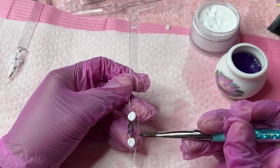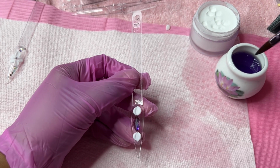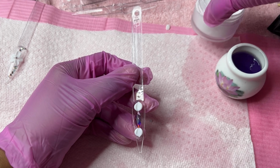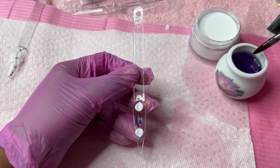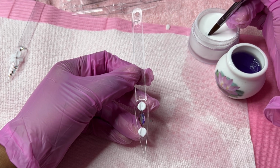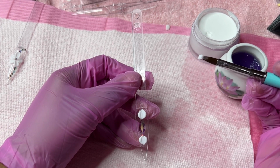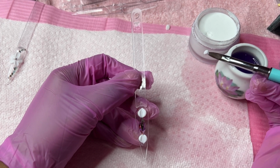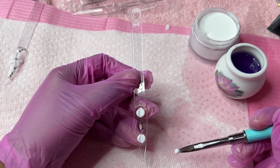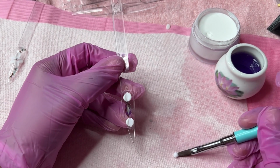So now we're going to do the sides. I like to start with the first bead, which is going to be in the middle. So we'll do 1, 2. Make sure you get this nice and flat. We'll do 1, 2. And 1, 2. Until it gets nice and glossy. And I'm going to dry it out.